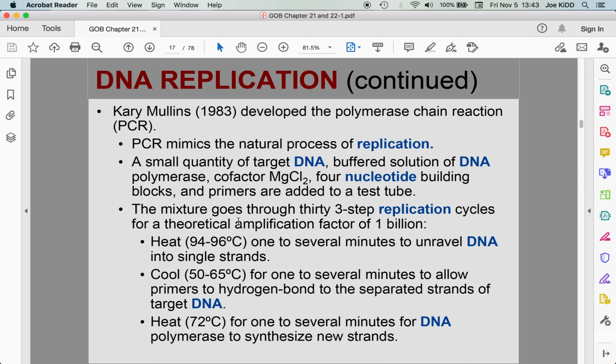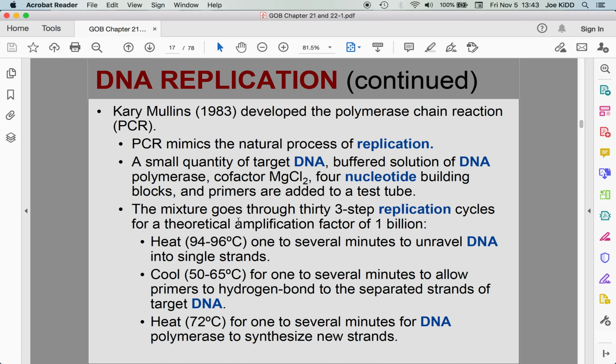You may have heard of the term PCR. Lately with COVID, one of the ways we do testing is DNA testing, to replicate and grow a sample to see if there is COVID DNA in a PCR test. PCR stands for polymerase chain reaction, and it mimics the natural process of DNA replication so that we can do it on a lab bench.